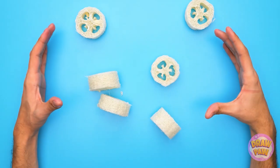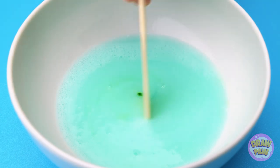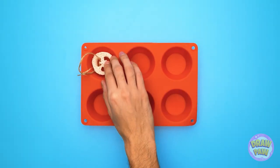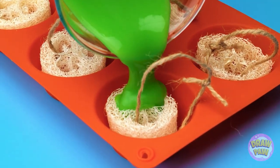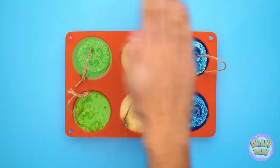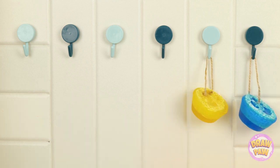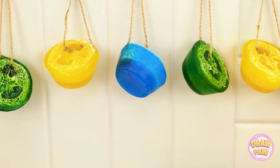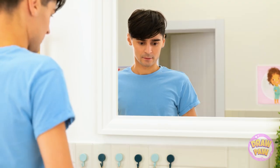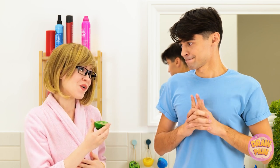Take two exfoliating sponges and cut them into smaller pieces. Put the soap in a bowl and melt it. Add a little food dye. Give it a stir, making sure the dye is mixed well. Looking good! Place the sponges into a cookie mold, then pour over the soap mixture, making sure to cover the sponge completely. Try using colored dyes for a different effect. Now that's done, all that's left is to allow the soap to set. That worked out well. I'll hang these here. It looks great. And we'll never lose the soap. This room better be clean. Not bad. Look at this. Wow. Why don't you go for a bath and try it out? Such a clever and kind boy.